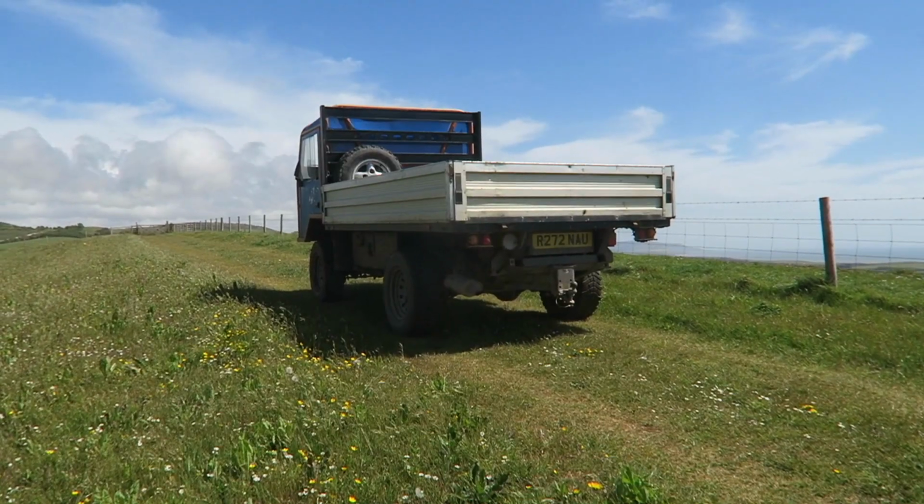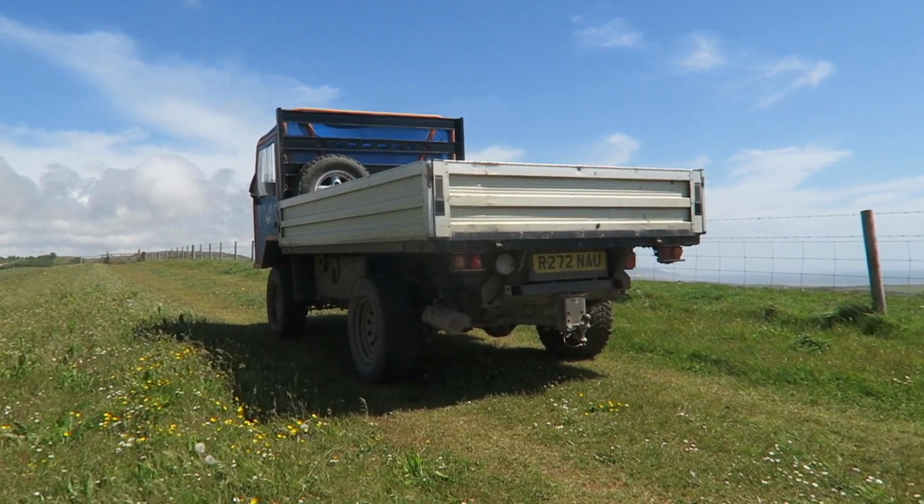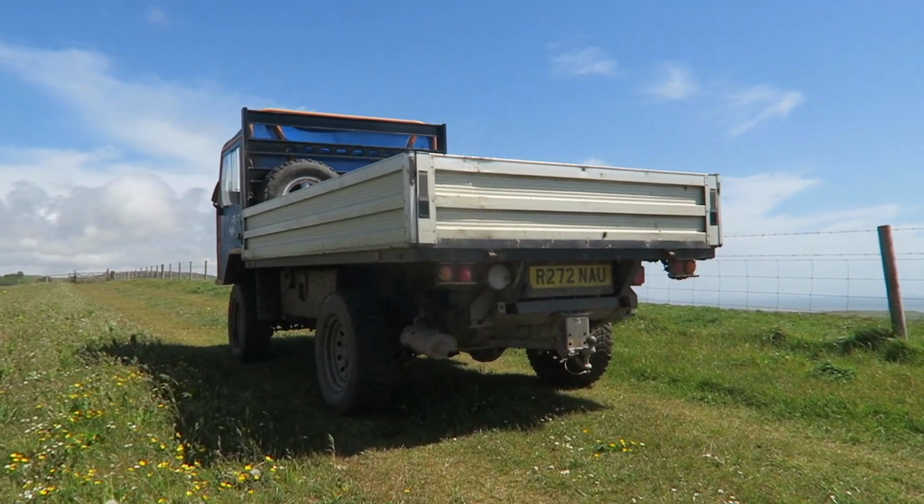Right. Wow. You wouldn't know that until you actually try and design and make your own vehicle. Do you know what I'm saying? Which is what you've done here. You've created something that didn't exist. Yeah. And this is the thing, there's nothing on the market in the UK like this. There's stuff in other countries, but because Land Rover got such a stranglehold on the UK market, no one's bothered doing this. Weird, isn't it?